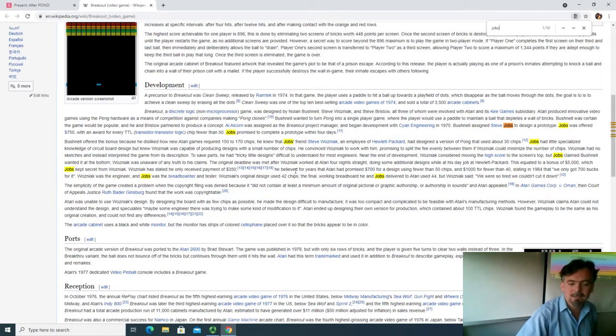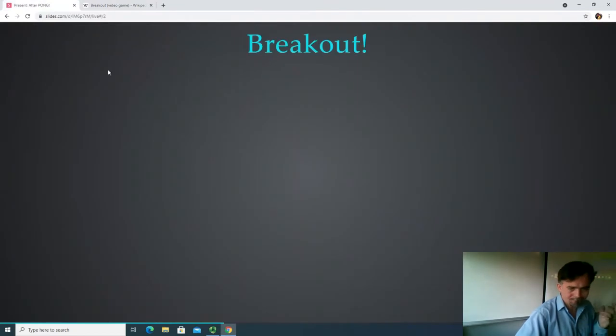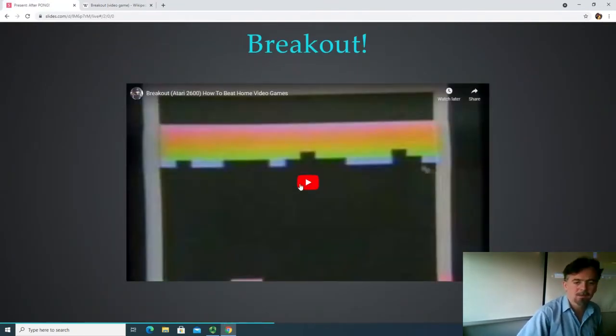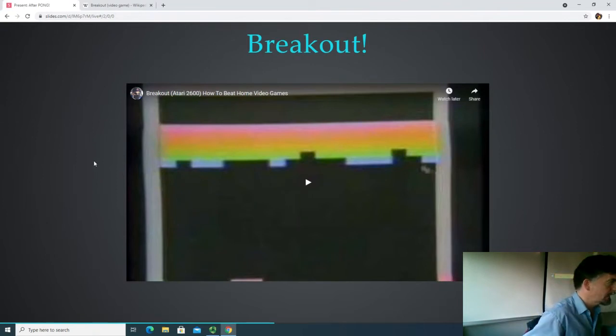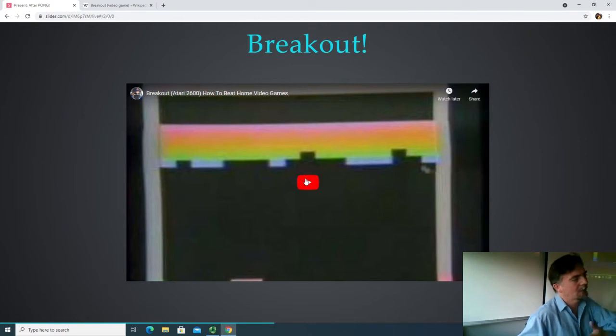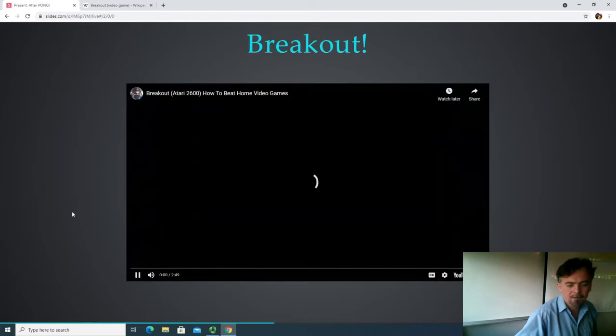It's really interesting. Apparently, what was clever about Wozniak is he managed to cut down the number of chips needed to do it in a very impressive way, way below what other people thought would be possible. Anyway, this is what Breakout looks like, or a version of it. Subsequently, the arcade Breakout was put onto the early home consoles, like the Atari 2600. The Atari 2600 does have a computer in it. It's got a processor, so this is a program. This is software. But as I say, the very original Breakout was a piece of special hardware. Anybody who did it after that would write it in software using a processor underneath it.